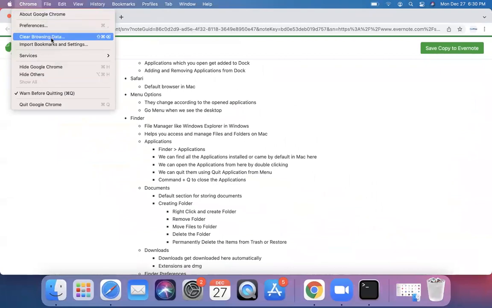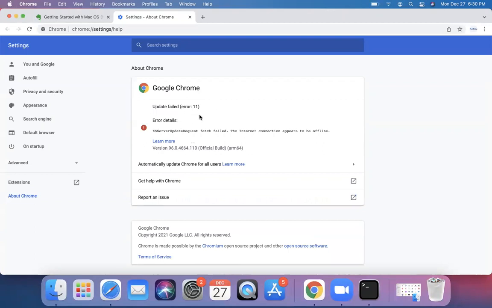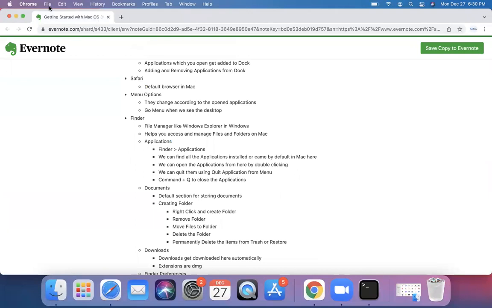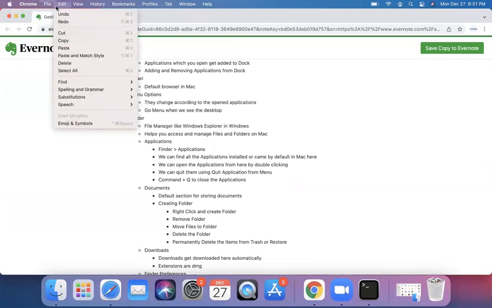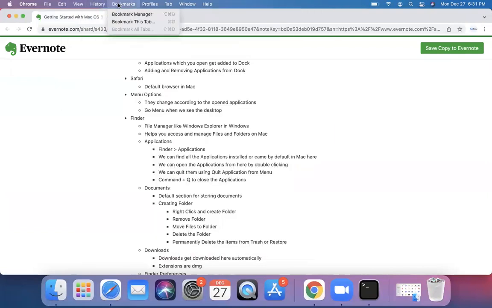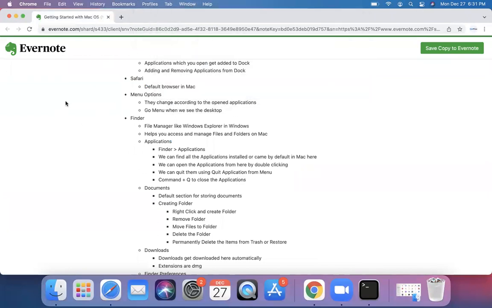If you want to clear the browsing data, or find out which version of Chrome you are using on the Mac machine, it is version 96.0 something. Also, if you want to open a new tab, save this page, undo, bookmark this page, or create multiple profiles in the Chrome browser, all these are the Chrome browser menu options, guys.